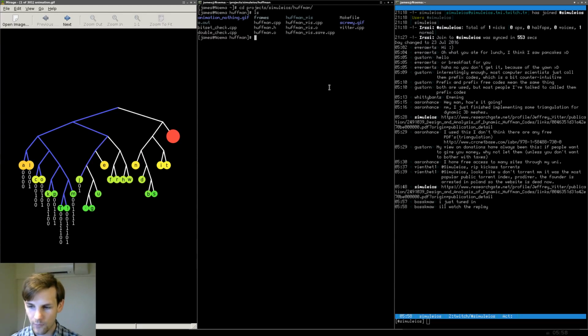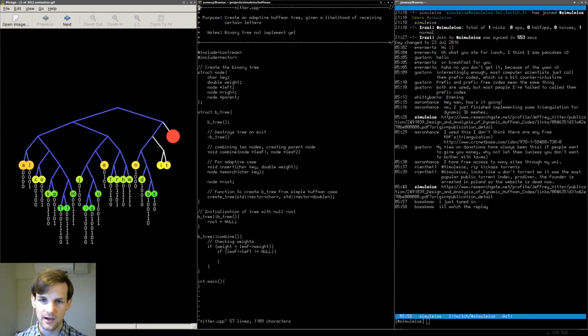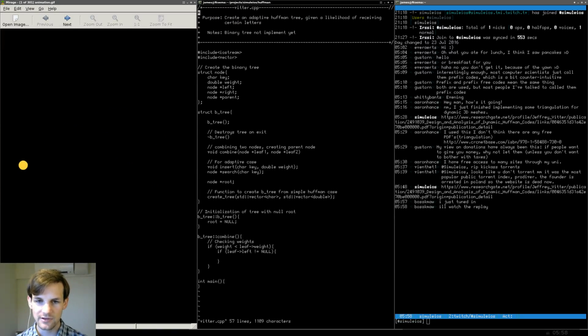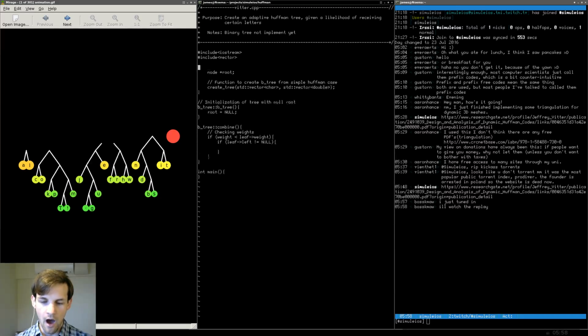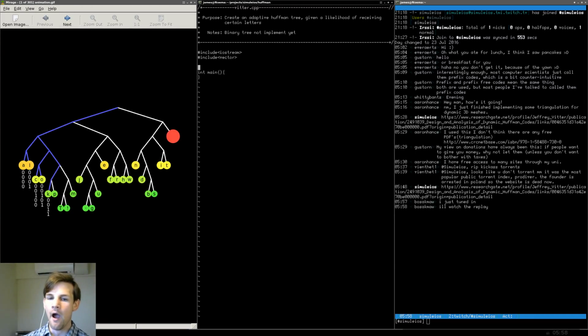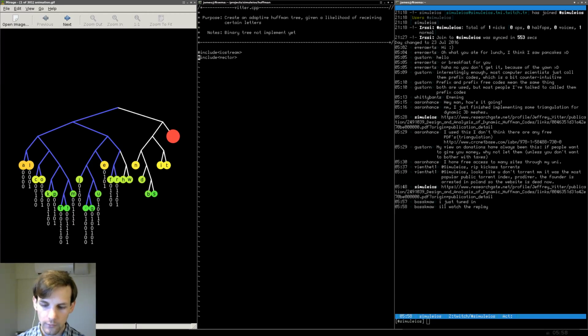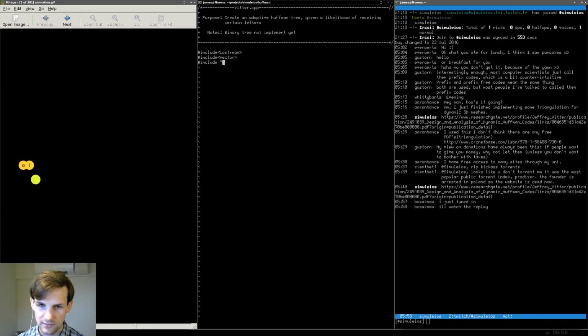I've been planning this for a while, so let's go ahead and go into vitter.cpp. Good. So this has absolutely nothing in it, and we can go ahead and delete all of this kind of stuff. This was a while ago. Okay. So what we want to do is include, I think, Huffman.h.